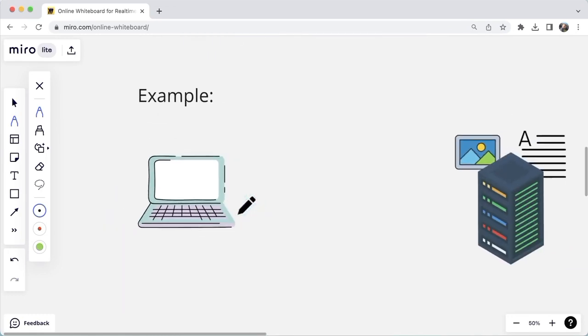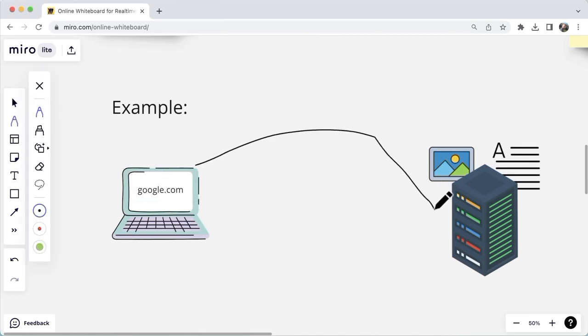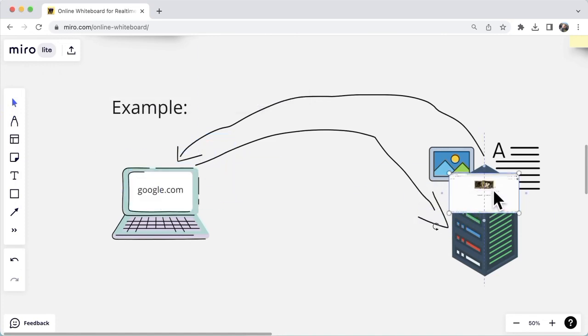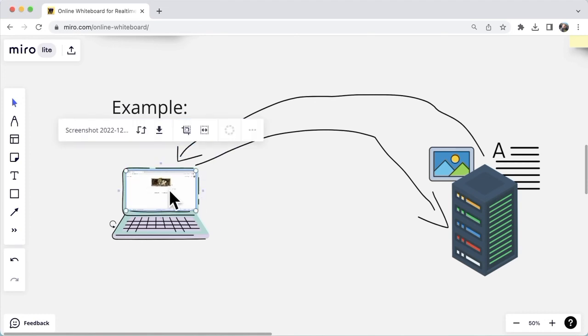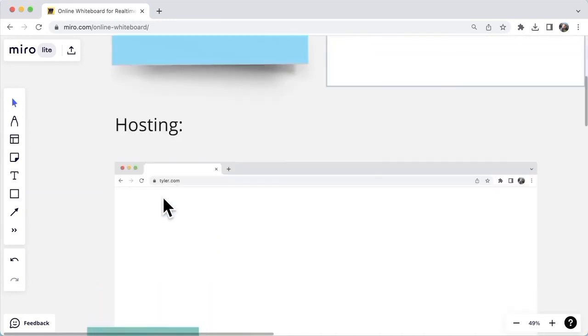Now, let's say this is our computer. Now, you type in the web address you want to visit from your computer. Let's say google.com. Then it will go straight to the web server where they're hosting it. Then you pick the text and image and transfer it back to your computer. Super simple, right? That is how it works. So just like a drag and drop process, you drag straight from your server back to your monitor, and that is it. Super simple, right?